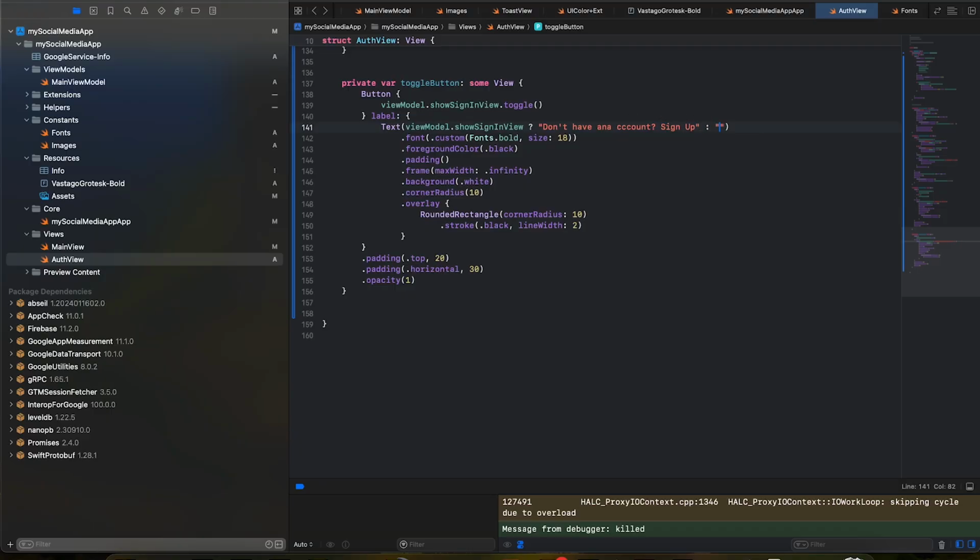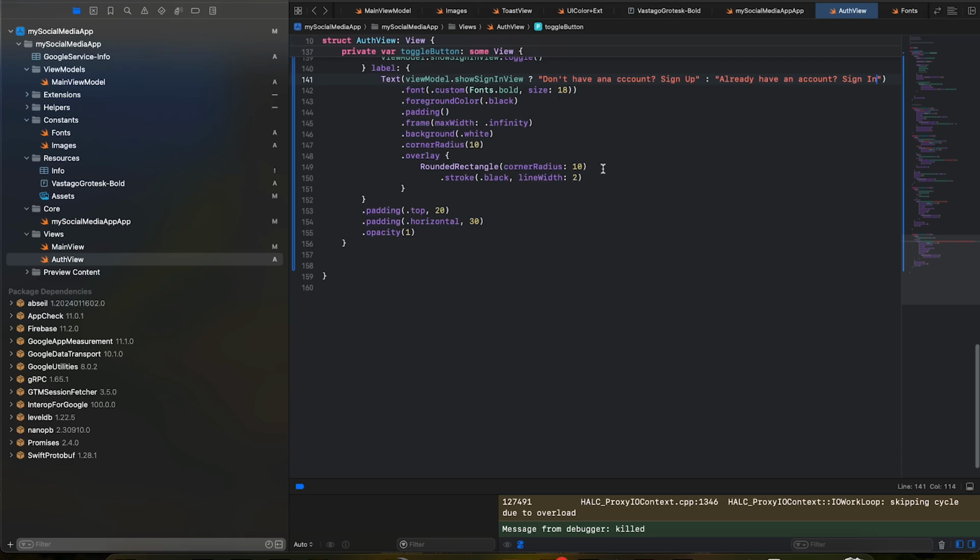And at the sign up page it should show already have an account, sign in. And what else should we change?